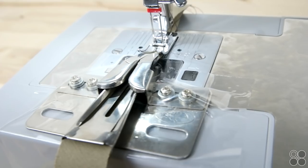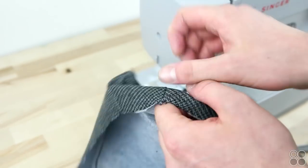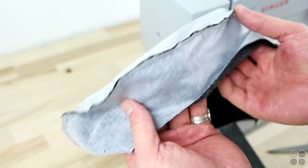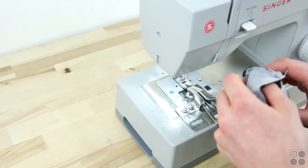You totally don't have to use a bias tape folder. We just find it looks way more professional. It's a lot easier than doing two separate top stitches. If you do go this route, you're going to want to trim down that seam allowance just a little bit so it doesn't get all bunchy. Then flip your top right side out and just start sewing right in the center of that seam.